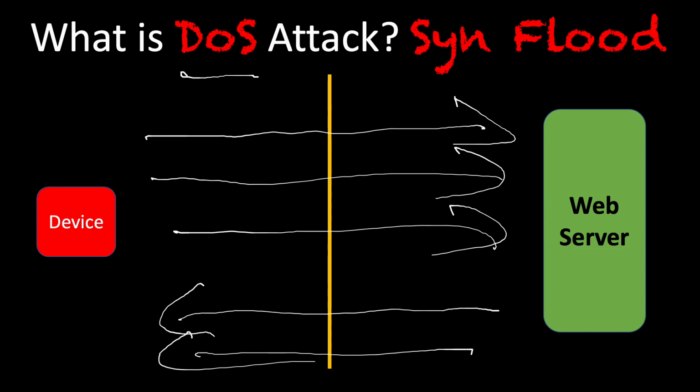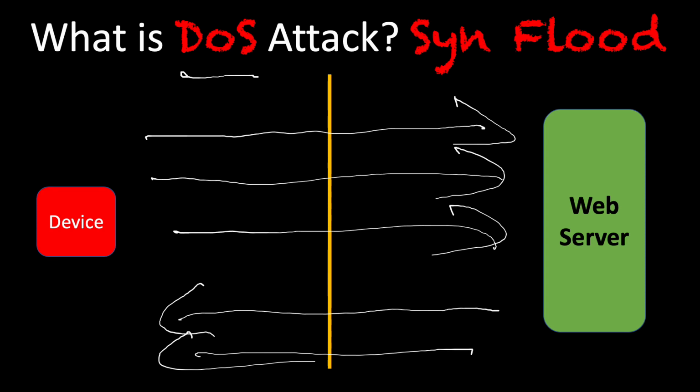So what we're really doing with the SYN flood attack is we're flooding the web server with an extensive amount of SYN packets so that we're filling up its resource capacity, we're exhausting its resource capacity so that it can no longer service any more new connections. And eventually the web server will come to a halt. So that's what we're doing here with a SYN flood DoS attack.